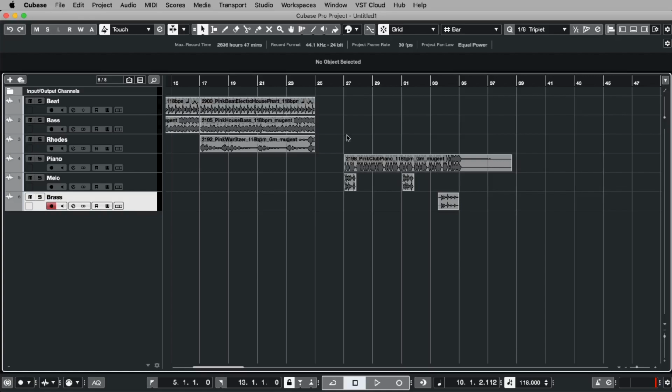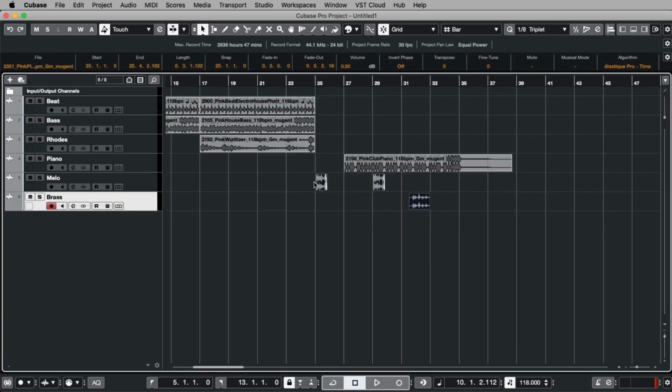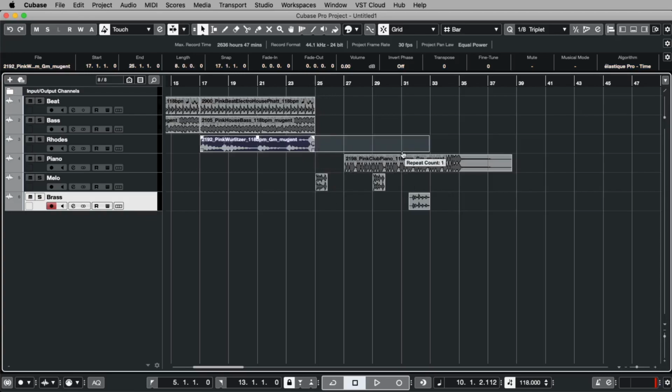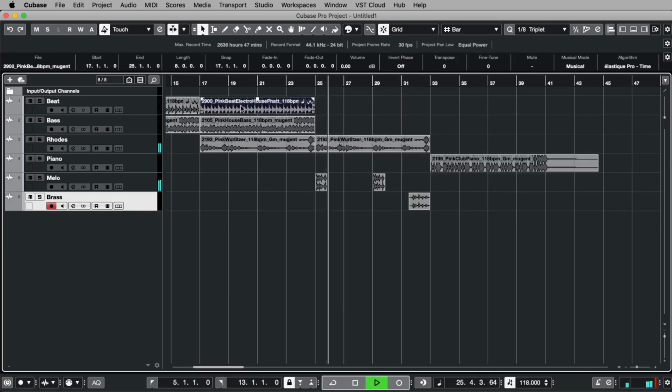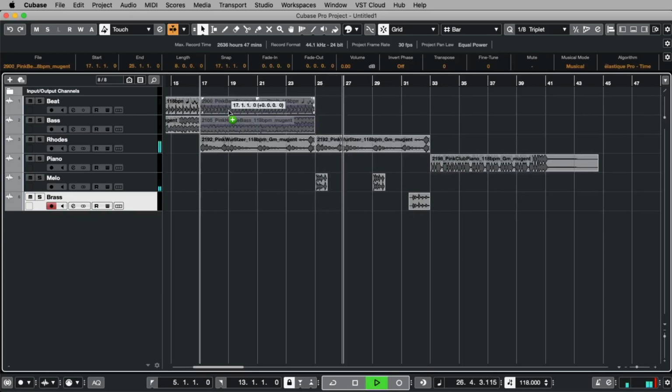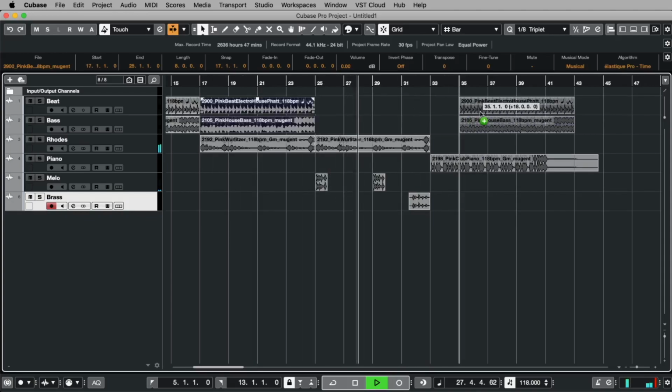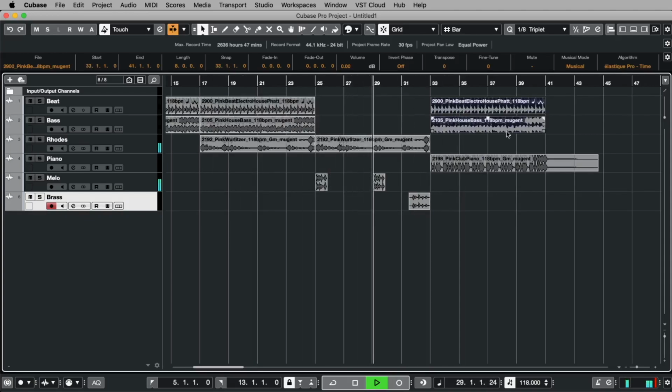And now we bring in our melody and we repeat the Wurlitzer. Let's listen to this. By holding down the Alt key or the Option key, you can copy beat and bass.